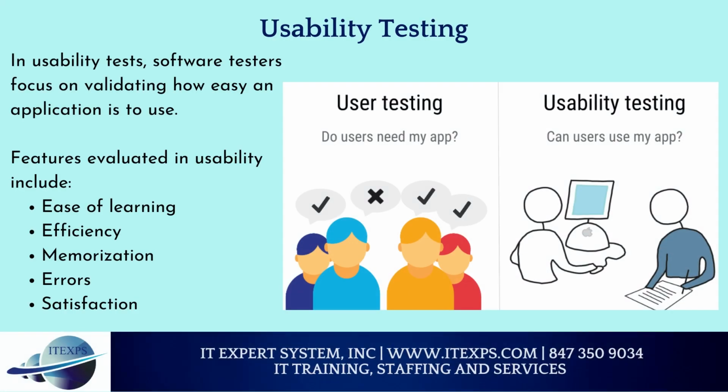Usability testing. In usability tests, software testers focus on validating how easy an application is to use. Features evaluated in usability include ease of learning. How easy it is for users to perform basic functions the first time they use the application. Efficiency. How quickly experienced users can perform their tasks. Memorization. How easy to memorize the use of the application, that is, when a user spends a lot of time without using the application, he can remember enough to use it effectively next time, or he or she has to start learning again.